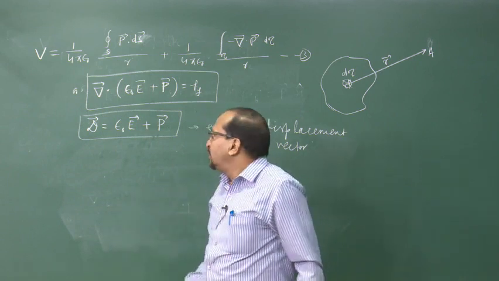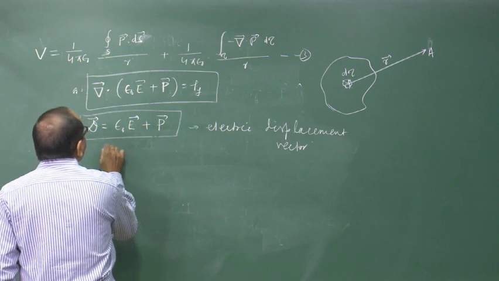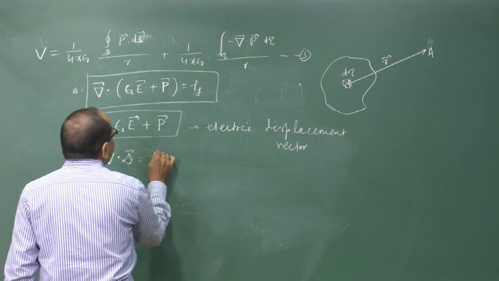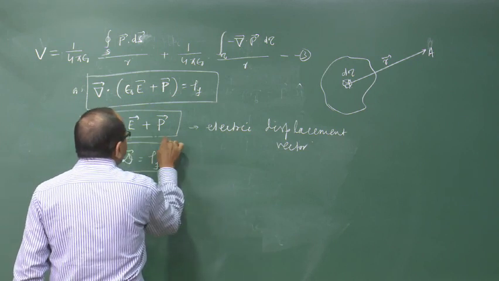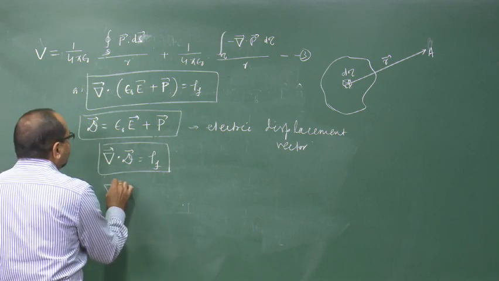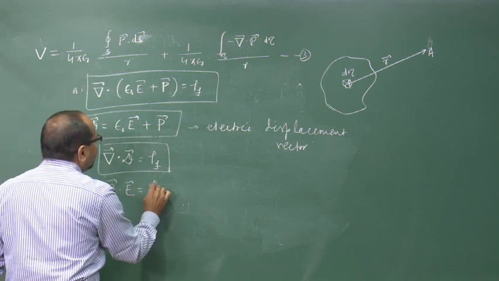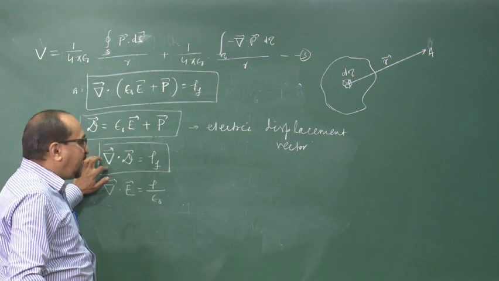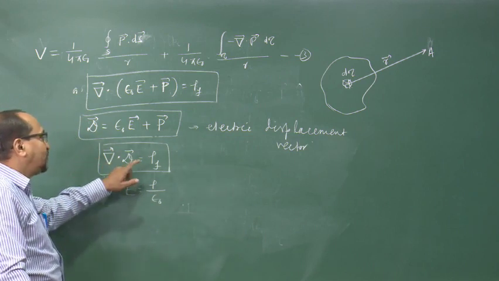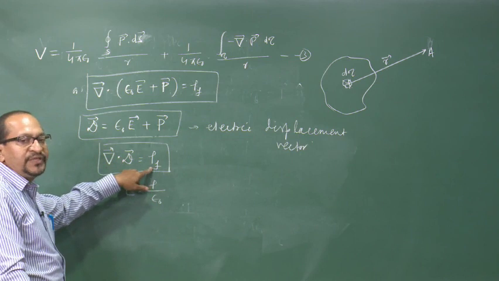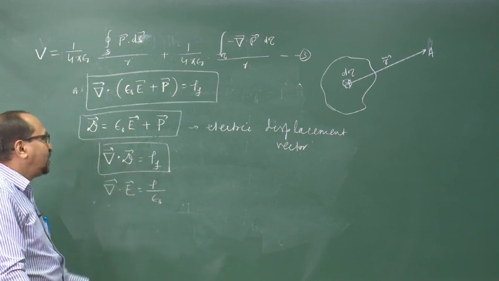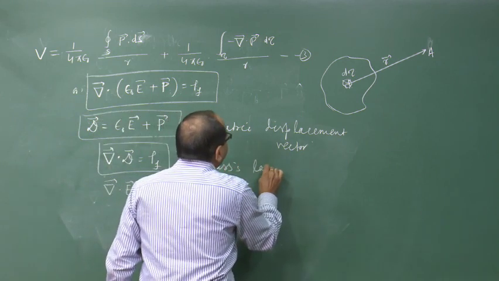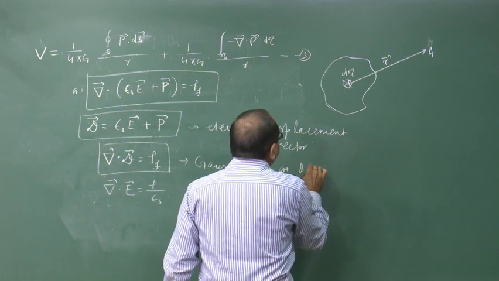Okay. And Gauss law in dielectrics now becomes divergence of D, our displacement vector, is equal to rho f. So, Gauss law without dielectric is divergence of E is equal to rho by epsilon naught. Here rho is any charge density, while in dielectric material we write divergence of D is equal to rho, but this rho is only free charge density. Okay. This is Gauss law in dielectric material.